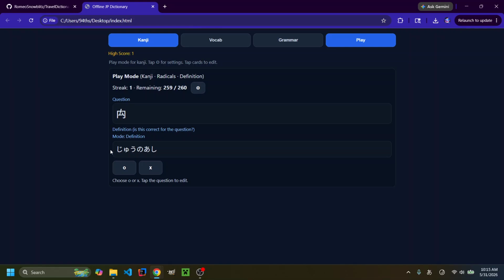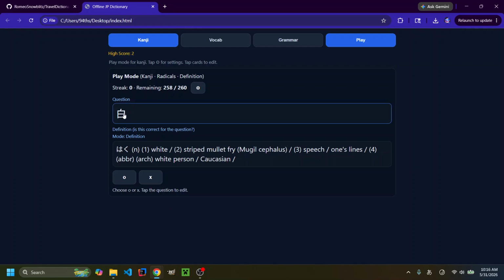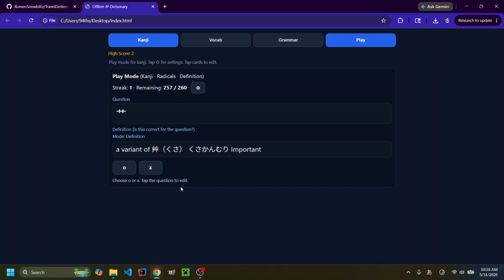This is the reading. We're going to hit yes. Normally, okay, apparently that one didn't have a definition. It was just the reading. My bad. Then there's this one. So if it's wrong, you would hit wrong, but it was actually correct. So you will get this red outline and the green outline when that happens. This was something that was suggested to me because before it didn't happen, and then someone said you should clearly mark it out with red and green, so it does that now. So this one is the shiro, white, so that is correct. And then this one, variant of kusa, meaning grass, this is correct.